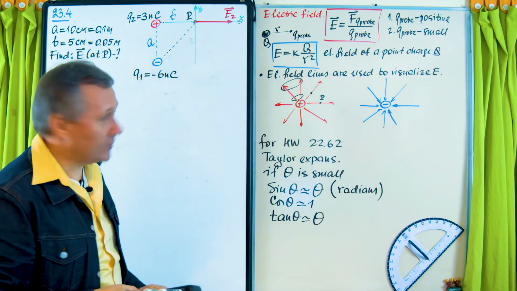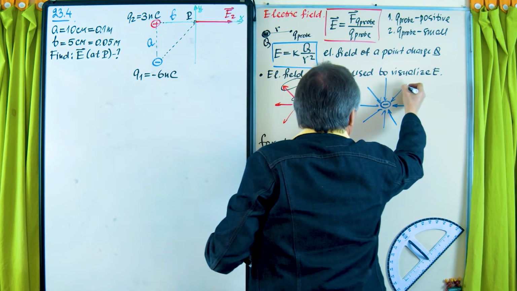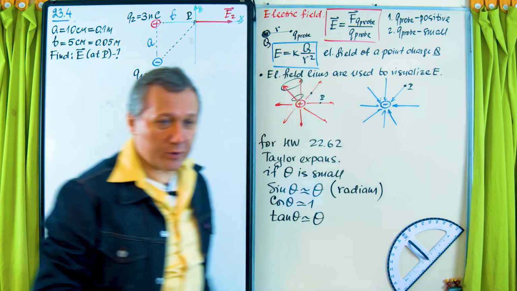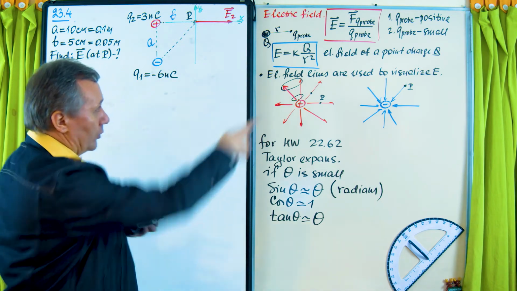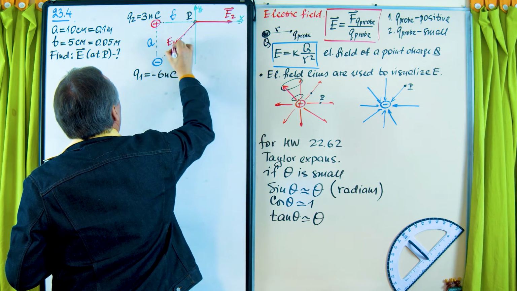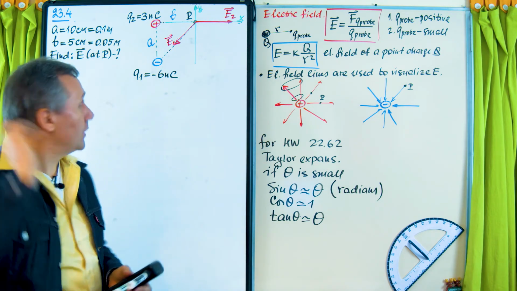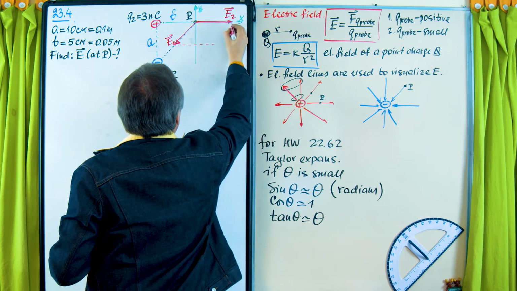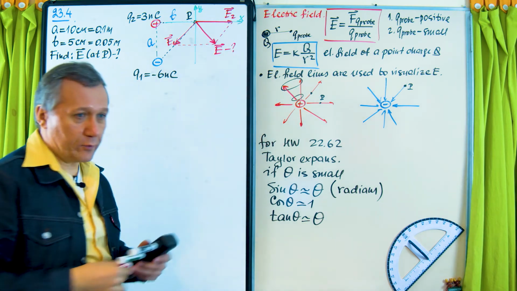Now let's do the same with the negative charge. But now it's this picture. And our point P is basically, if I sort of move it here, probably somewhere over here. So that's our point P, right? So the electric field will be towards that negative charge. So I can draw it here towards the negative charge. But of course, now I will still keep the red color, not the blue one. So this will be E sub 1, the electric field created by charge Q1, right? And now, the principle of superposition. We just need to add them up as vectors. So that's our electric field, which we have to find, right?